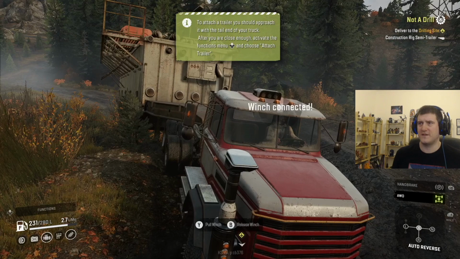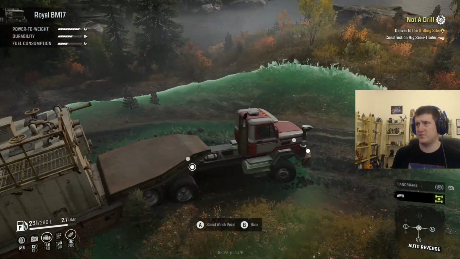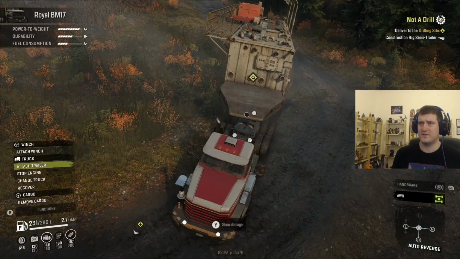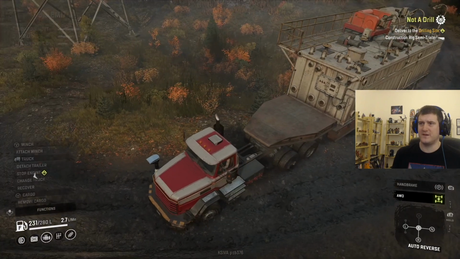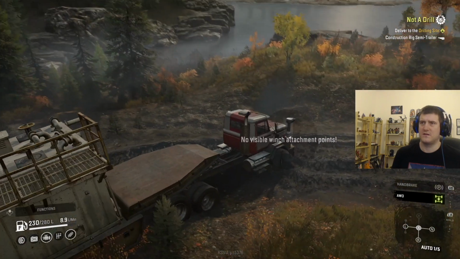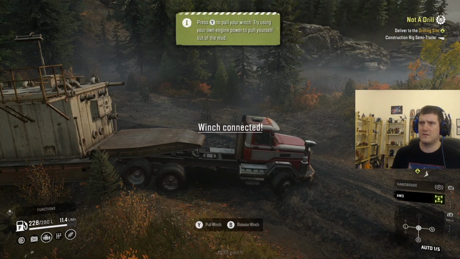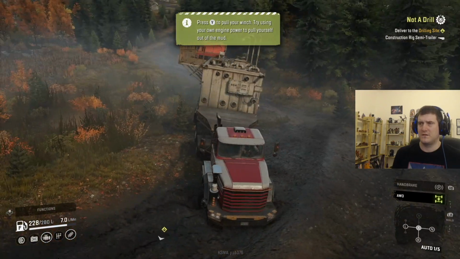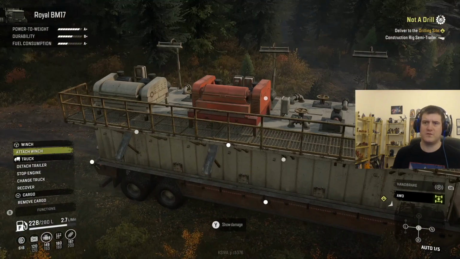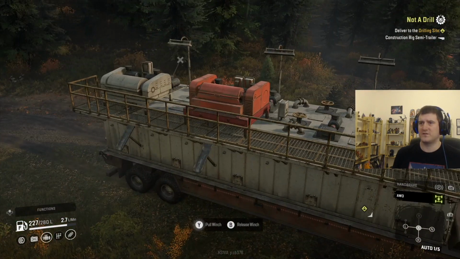Am I attaching onto something over there? I am. Okay. Attach winch. Here, what can we get a hold of? Nothing. Okay, attach. Oh, no. Oh, actually, that might have done it. Seemingly not. Right, let's go to the back here, and we'll go attach winch to that corner there. We'll go for that tree.